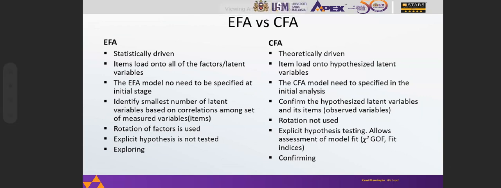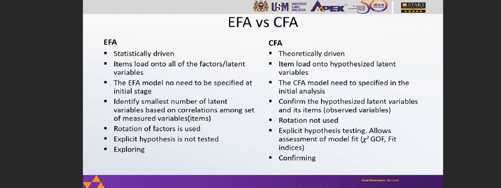So EFA is statistically driven, while CFA is theoretically driven. In EFA, items look onto all of the factor variables. In CFA, items look onto the hypothesized latent variable. In EFA, the model does not need to be specified at the initial stage. In CFA, the model needs to be specified in the initial analysis.